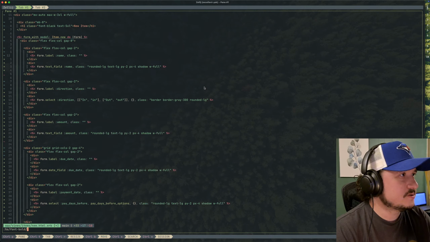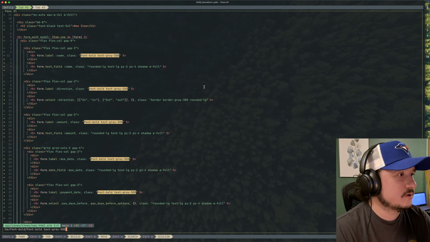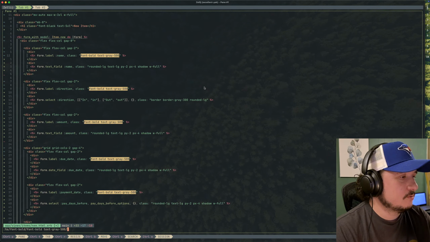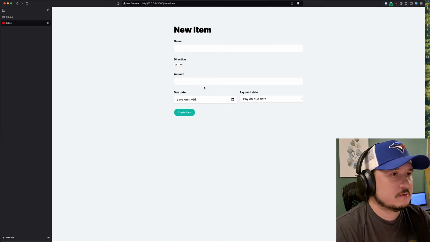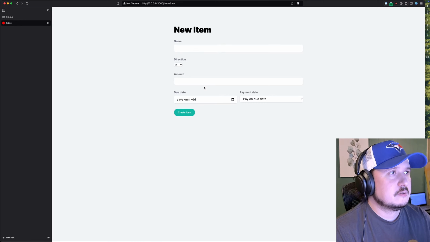I want to replace it with, so I still want the font bold, but I want to add in text gray 500, and we'll just do that for all of them. I don't think I need to confirm those, I can see them all. Okay, I'm fine with that.